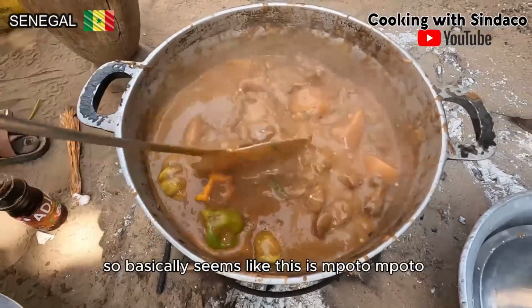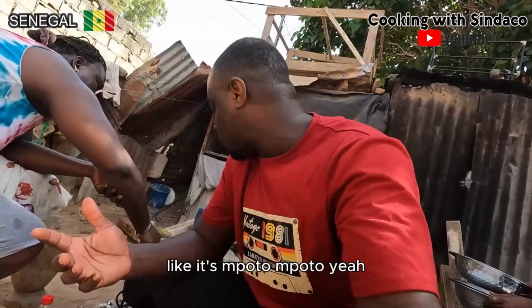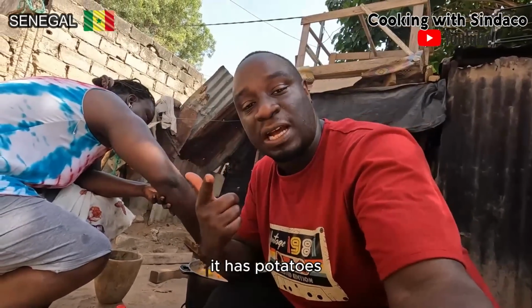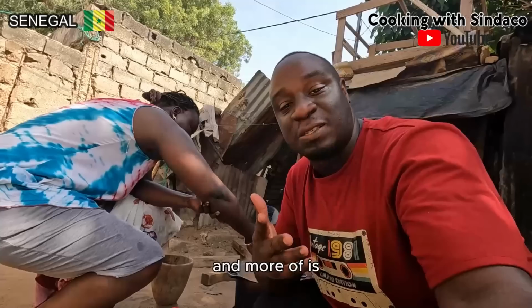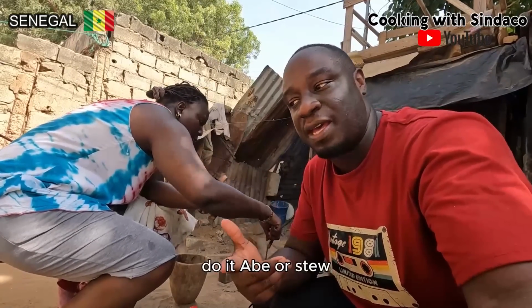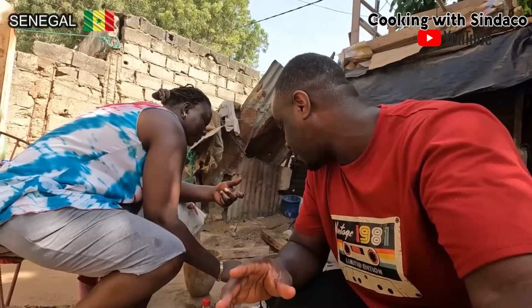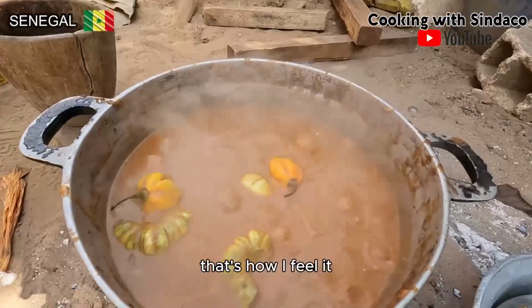So basically, it seems like this is a poton poto. That's how I feel it, like it's a poton poto. Yeah. But this poton poto has cassava in it, it has potatoes, everything in it. So I don't know. And moreover, it's peanut. And for Ghana poton poto, we use palm nuts, abe, or stew. So this is a different version or different setup altogether. So it seems like a poton poto Senegal version. That's how I feel it.